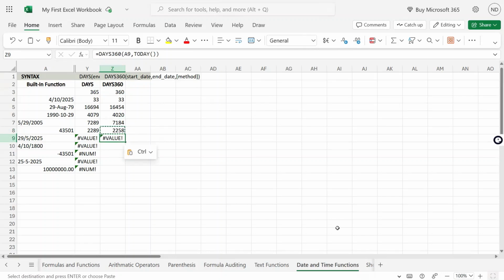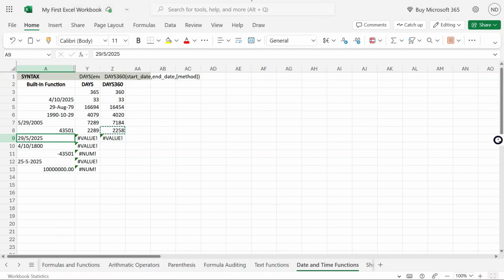You can see now, same way as we had for days, if the specified start date or end date argument is a text string which is not recognized as a date, then the days 360 function will return a value error since it is a text.